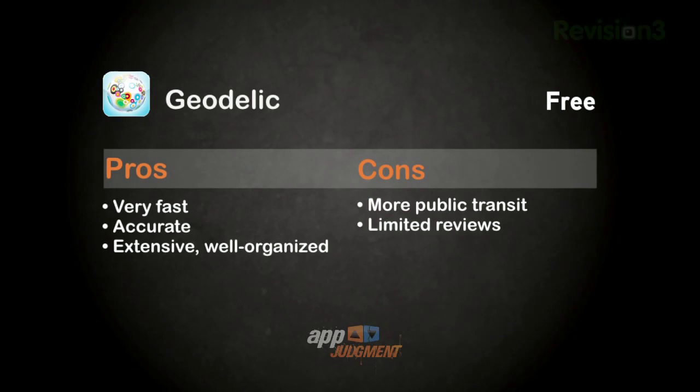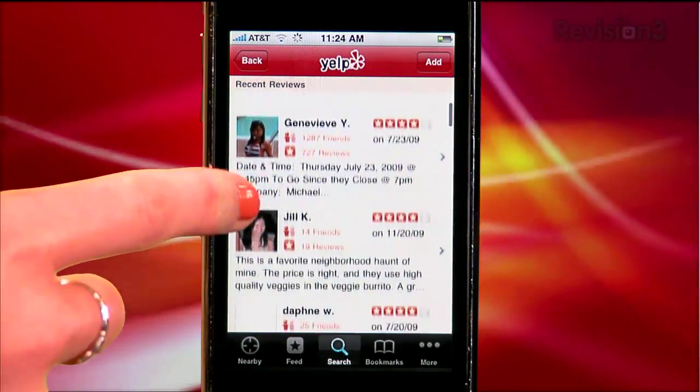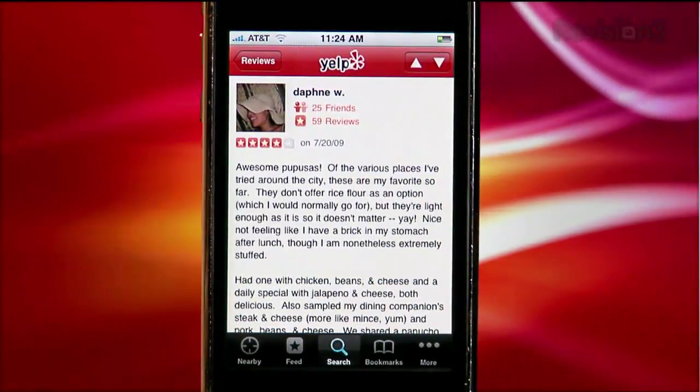But there's always room for improvement. The pros are an incredibly fast and accurate geolocation-based search that gives you categories that actually make sense, an extensive directory for all kinds of businesses, directions, and reviews. Room for improvement: if I were using this app in an unfamiliar city, I would love if public transit were included under the transportation tab. And if you want more extensive reviews of a business, you have to leave the app and look it up in Yelp. So if you have a penchant for extensive restaurant research, consider that.